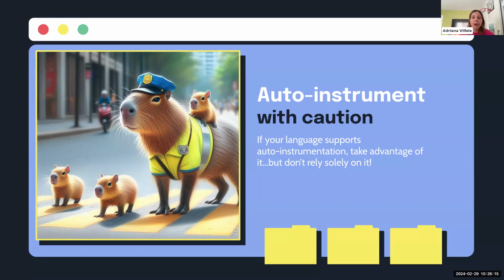So once you start auto instrumenting your code, it's good to take a step back and see if the libraries being auto instrumented are the ones that you need to collect instrumentation from. Fortunately, there is a way to limit what gets auto instrumented. Languages like Java and Python have configuration that allows you to limit these sorts of things. So that's always good.